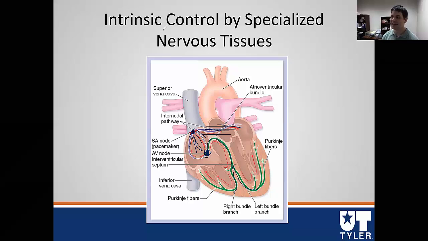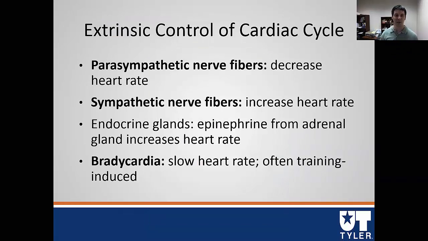So that's what we call an intrinsic control. Intrinsic meaning within the own cells, so their cell types are going to determine it. We also have control, which we would call extrinsic. Extrinsic means some type of signal from outside the cardiomyocytes themselves. When we think about extrinsic, what we do is we look at parasympathetic and sympathetic nervous system. Right? As we learned previously, parasympathetic is a decrease in the rate of heart rate. So parasympathetic is there to cause a lowering or decreasing of the heart rate, and sympathetic is going to increase heart rate, which makes sense.